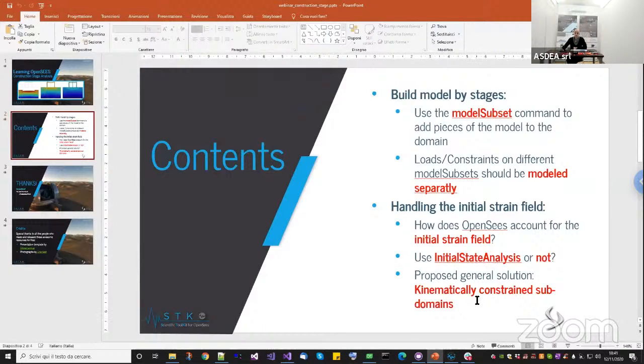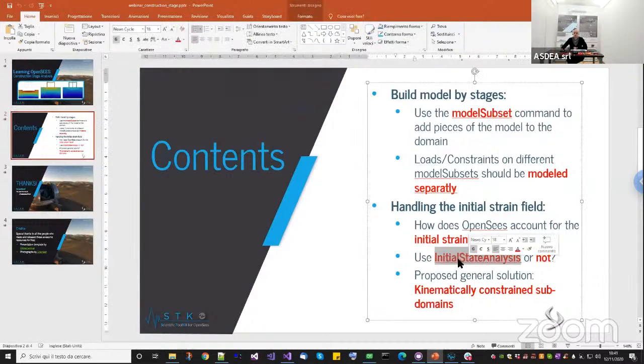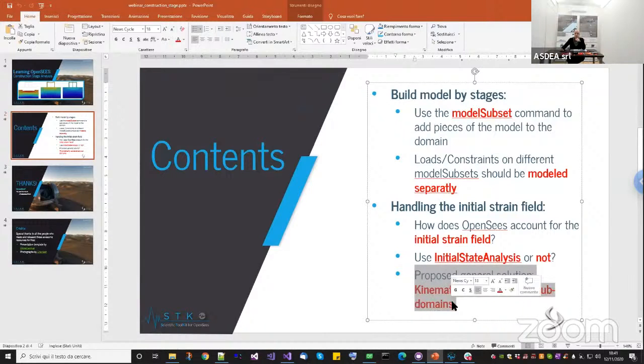While the solid does not. So for the solid, you need to use something called initial state analysis. Or at least this is what has been said in the different OpenSees tutorials. Actually, we'll show you that this one works, but it has several drawbacks, okay? And then finally, we'll show you a general solution that works both for solids and for beams.